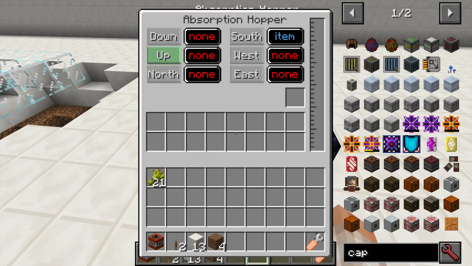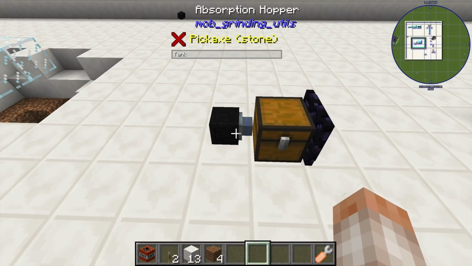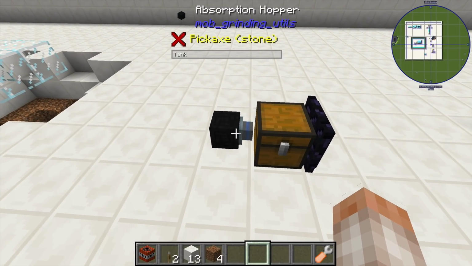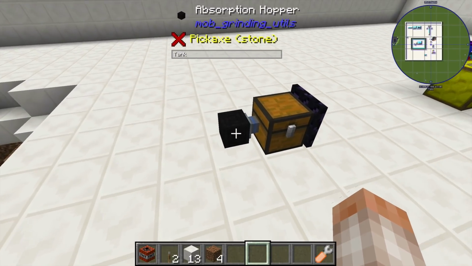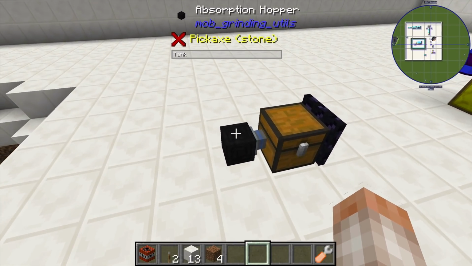That's all you need. So for this, we're going to use an Absorption Hopper, which is going to take both items and experience. And this works great because you don't need to actually incorporate it into the box design and protect it with the block protector. It can sit outside. So something like this, if you have it, this is what I'm going to recommend.